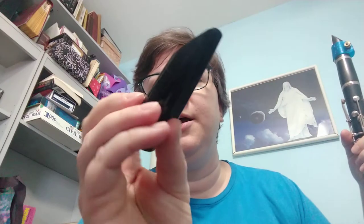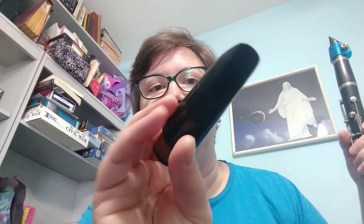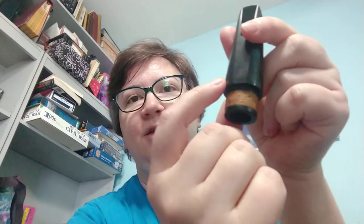But this is a mouthpiece I've had since I was in high school. The writing has kind of worn off the front, but it's a Vandoren 5RV Lyre. And so often the mouthpiece information is down on the side. You can kind of see the little mark there. That's the Lyre mark. So there's information on the back, usually the maker's name, sometimes the model name down in this area, or sometimes they put the information on opposite sides there. So there's all sorts of different mouthpieces you can get.